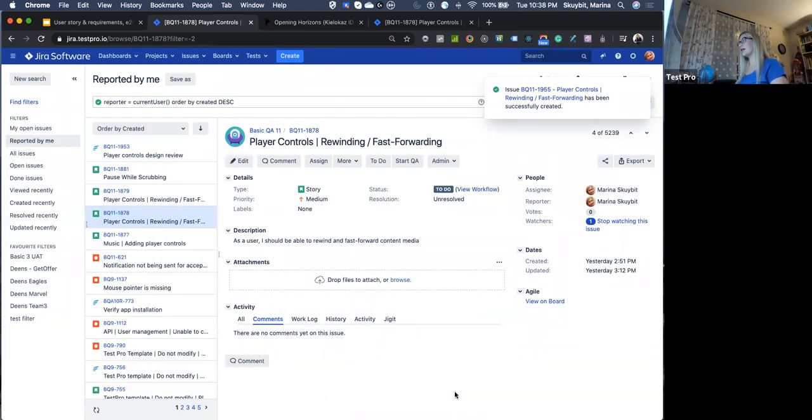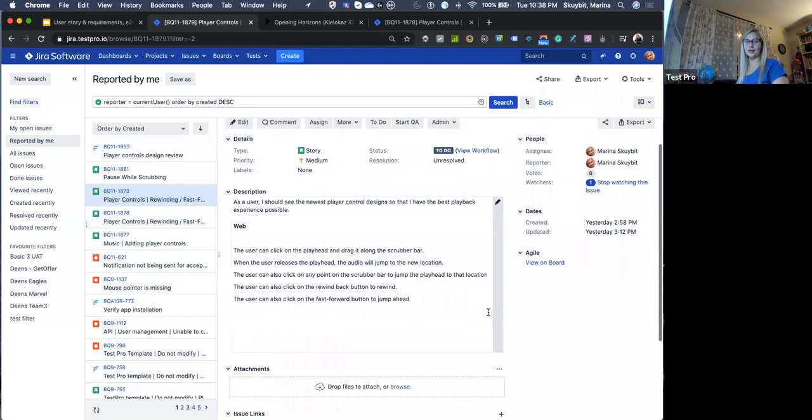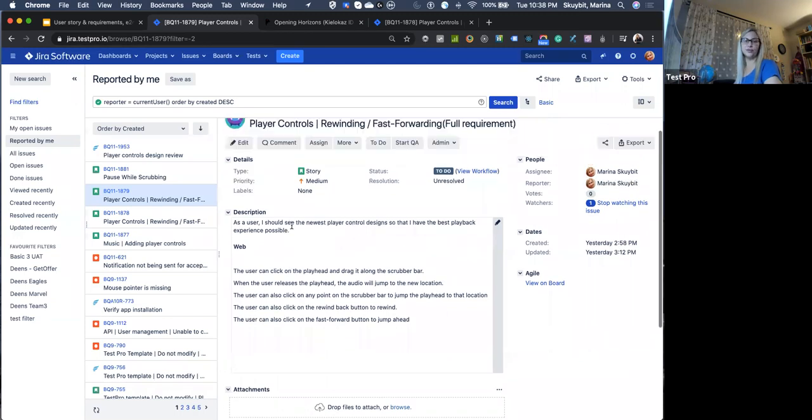Okay, guys, right now we are going to check some more detailed stories. So next one. You see there are stories which are already more detailed. So as a user, I should see the new, so that's kind of the same.